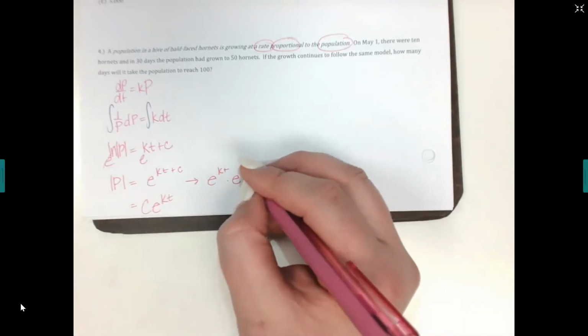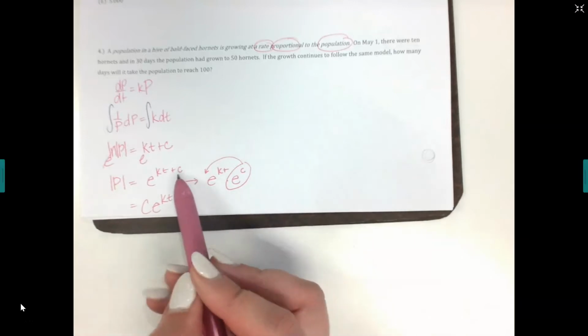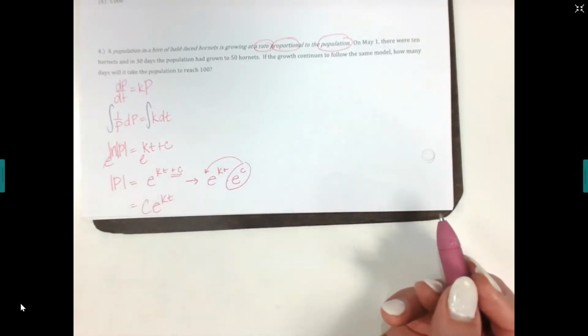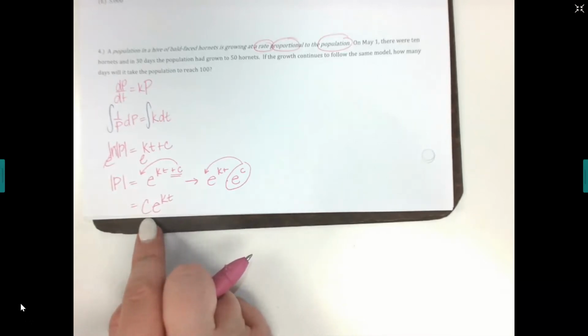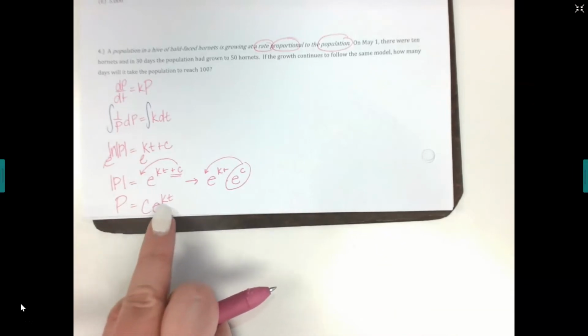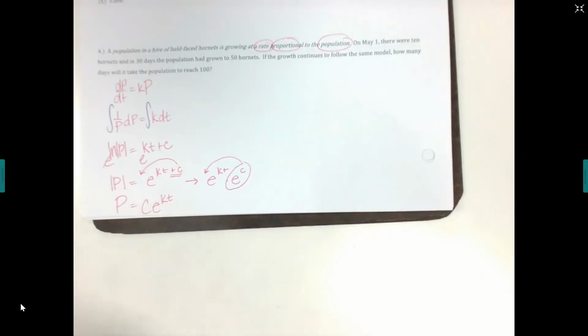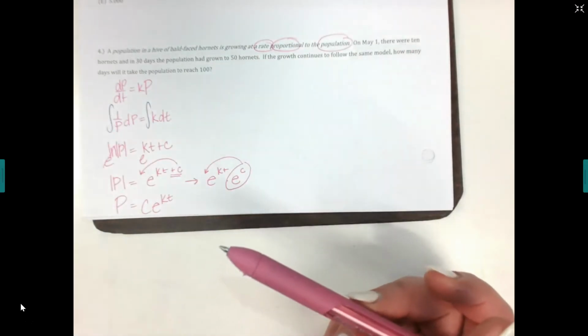Okay, the reason why is this is a number that I don't know, so I'm just going to move it in front of the e. And from now on, whenever you have a plus c up here in your exponent, you're just going to bloop, put it right here. Now, here's why that's a better place for c. How do I get rid of absolute value bars? Do you remember from yesterday? You put a plus or minus. But if my c is here, I don't know what it is. Could it be plus or minus? Yes, then I'll have to put it. Does that make sense? So my population is ce to the kt. Does that look familiar from Algebra 2? Yes? Somewhat? Okay.